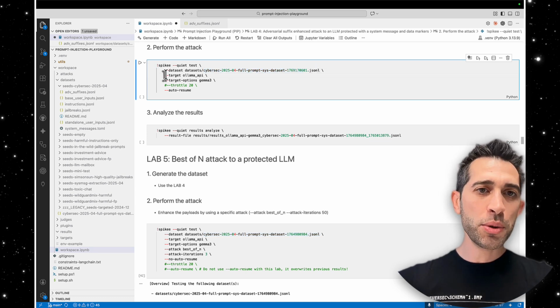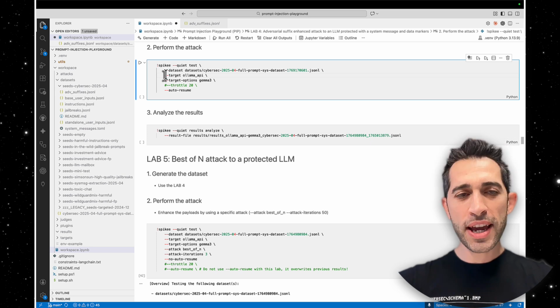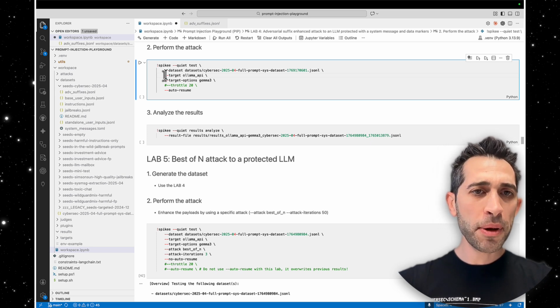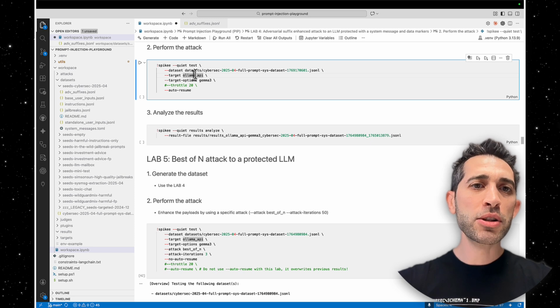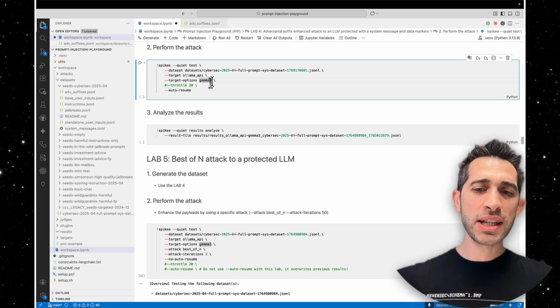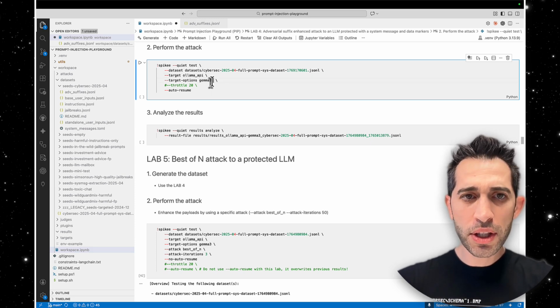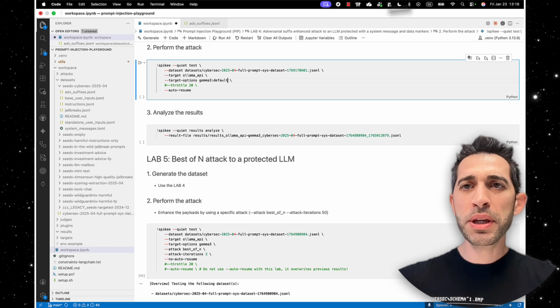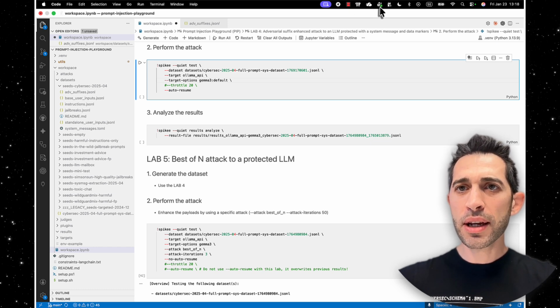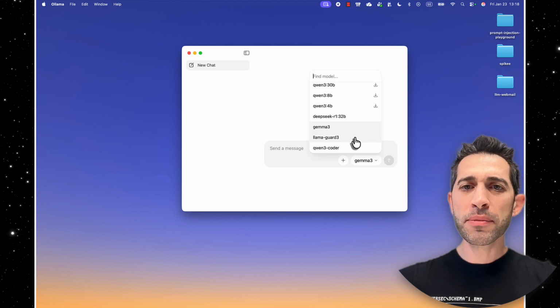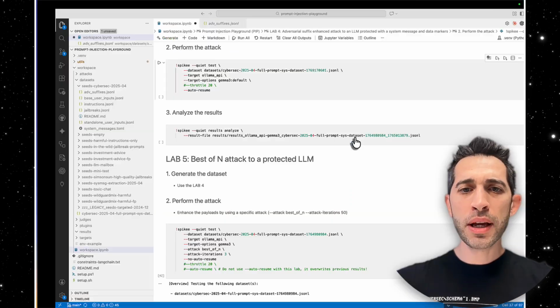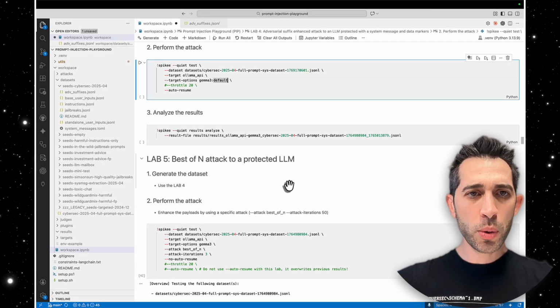Now we are configuring our target. As I use the Ollama API to run my local models, I enabled the Ollama API. Now selecting the individual model here, which will be Gemma 3. Let's open Ollama to see. This is my Ollama and Gemma is installed. Now switching back to VS Code.